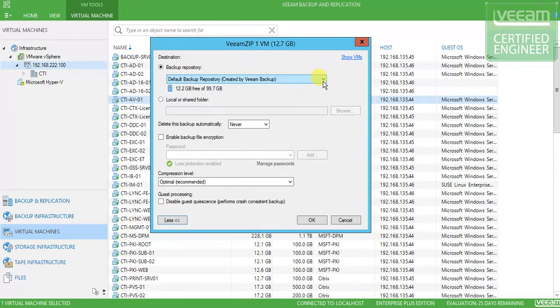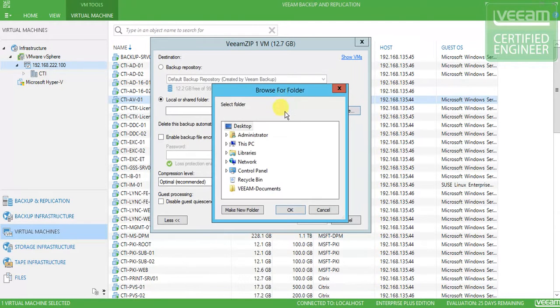It will give you the option for which backup repository you want to back up to, and whether you want to save it to a local or shared folder, or to a remote place somewhere. If I go under network, it's just thinking.